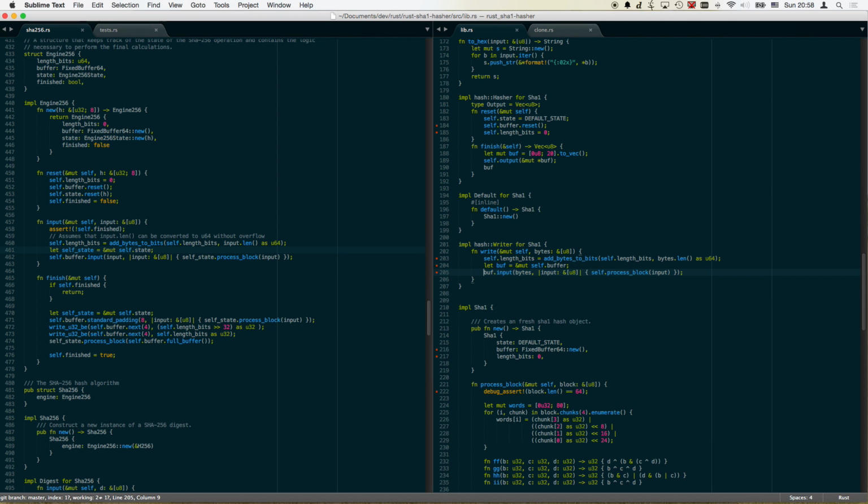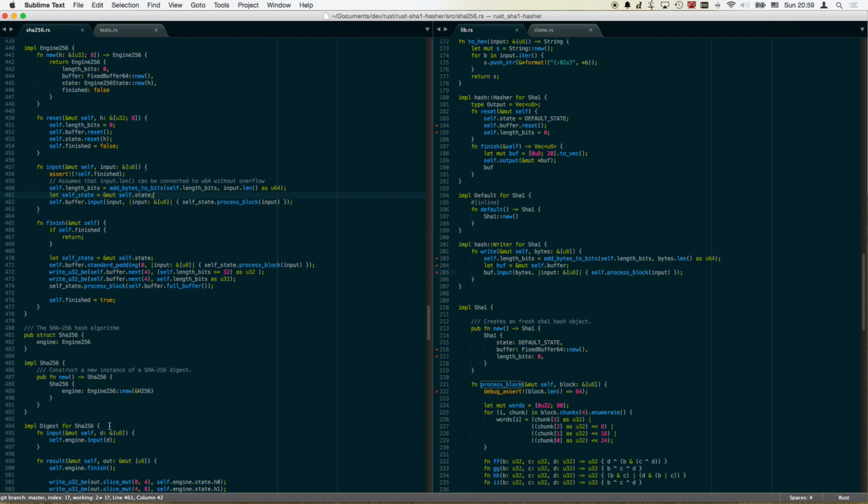I think it is wrong only if you have a closure here for processing. Input takes a closure and that seems to be the problem. If it wouldn't be so generic, I say, then we could probably handle that much easier. Well, probably, as I said, I can't really judge that. I just know that to fix it, I have to do it myself. So SHA1 needs to have its own SHA1 engine.